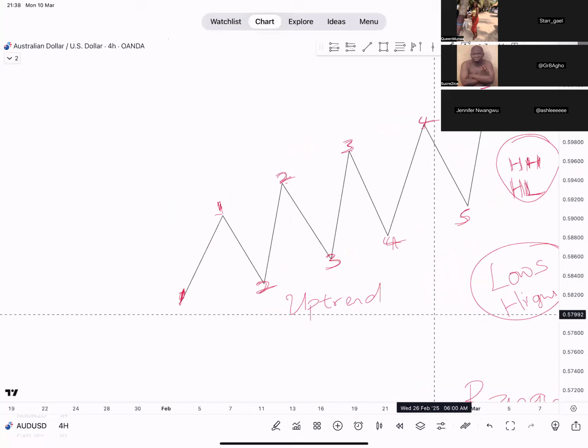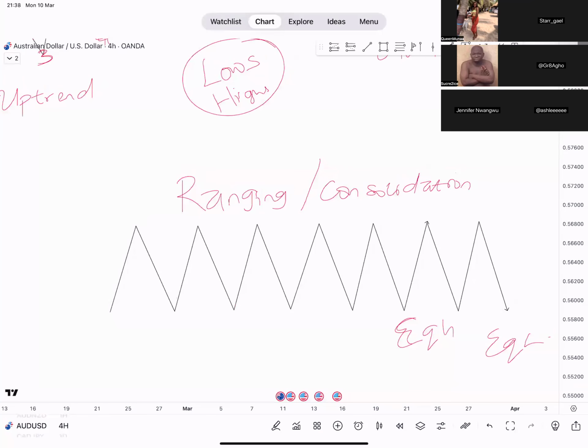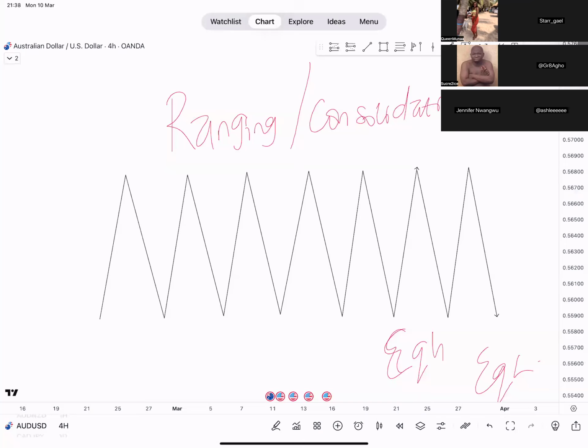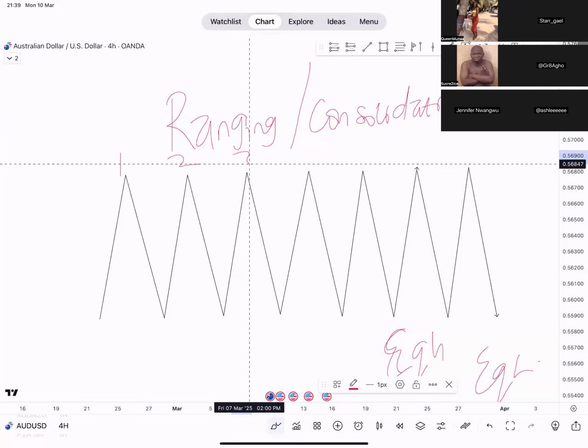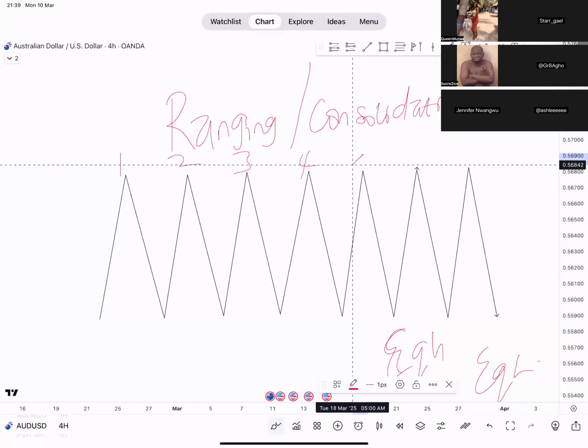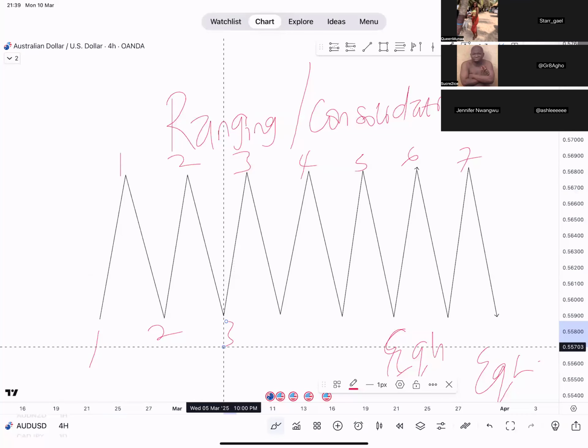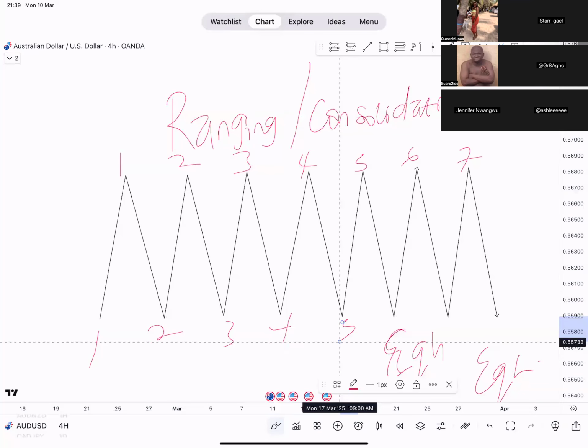But this one is just in one place, made up of equal highs and equal lows. For it to say that something is ranging, that thing is just moving in one place, right? It will go here today, come back again, go back again to that point, come back again. Do you understand? If I should label these highs 1, 2, 3, 4, 5, 6, 7, you would see that high 1, high 2, high 3, high 4, 5, 6, and 7 are at the same level. Low 1, low 2, low 3, low 4, low 5, low 6, low 7, and low 8.